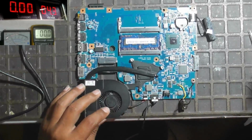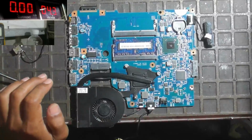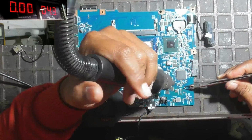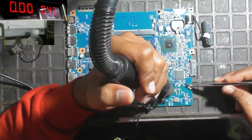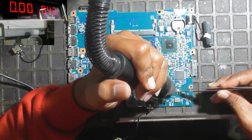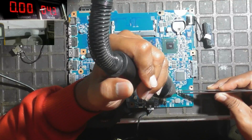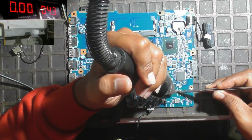Okay, now no short circuit. Okay, re-solder the main resistor. Main current sensor. Main resistor.